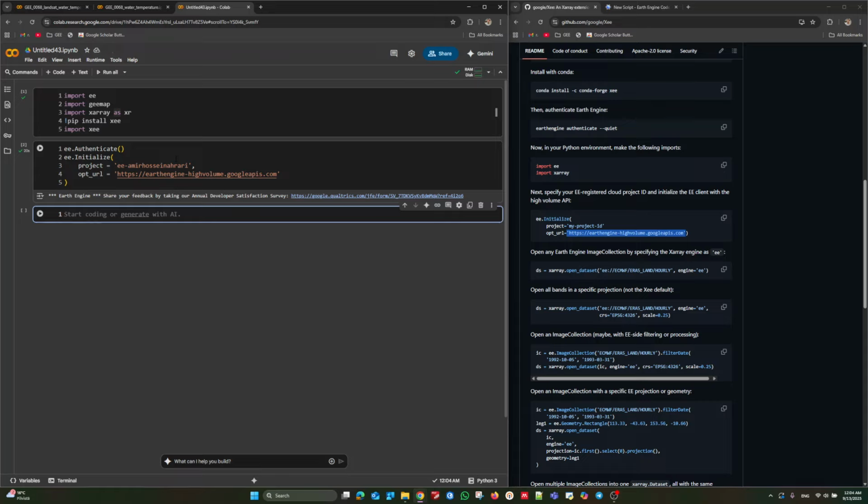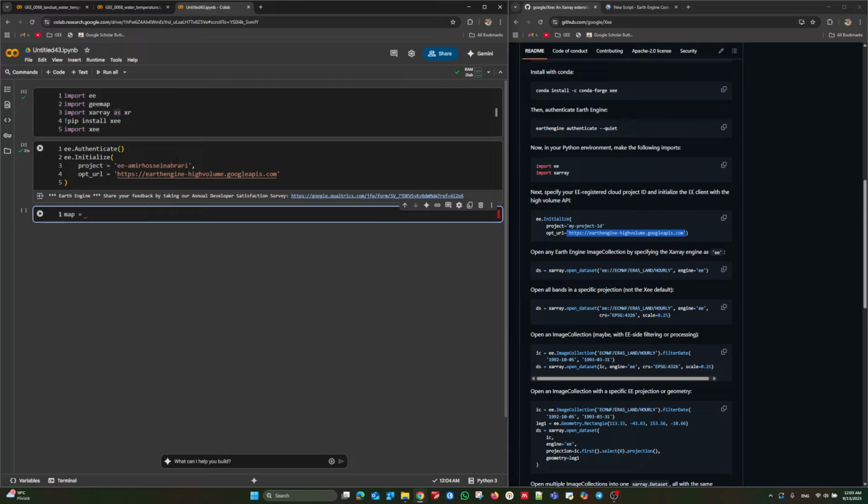Everything is settled. From now on, we can use Earth Engine functions, programming techniques, and the data catalog in the Colab environment under Python standard.